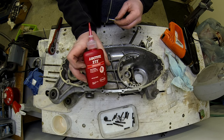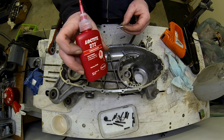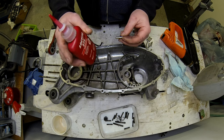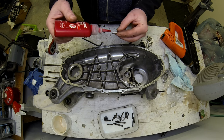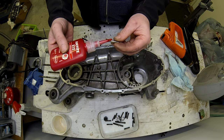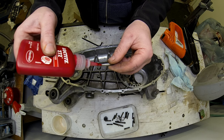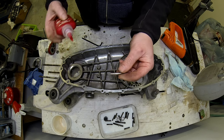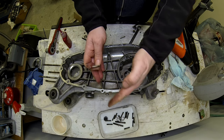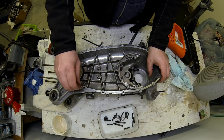I use this Loctite here, which is 272. It's the high strength type because this is pretty much a permanent fix. If I can get it out. Now, don't go to town on this. It is really strong stuff. If you use too much Loctite, you can actually risk the case expanding and breaking. So, just a dab.